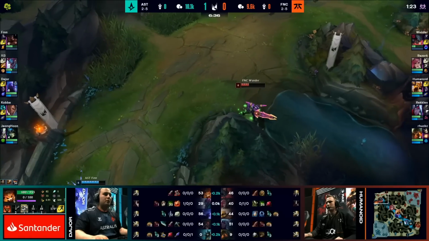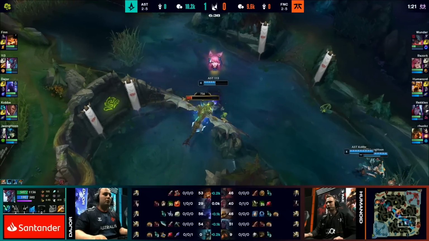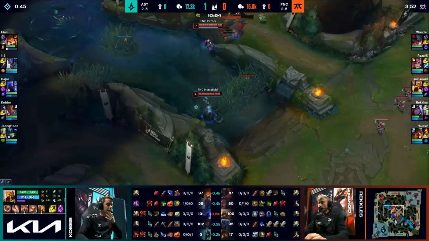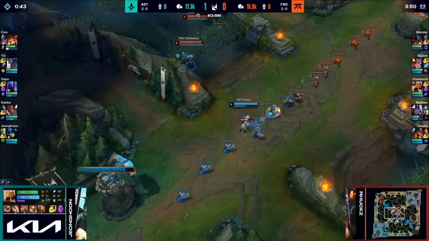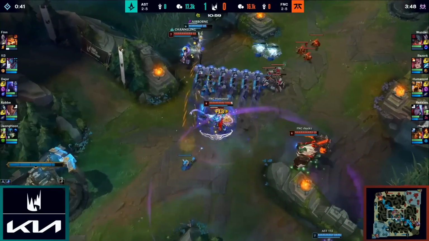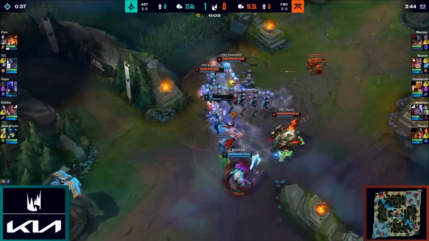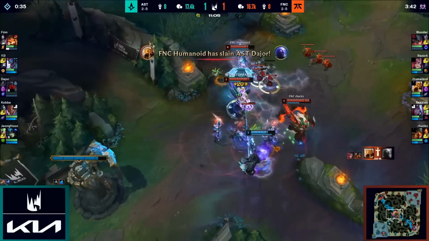I think he realizes he can't really invest any further after using both of his forms of CC. Top side of the map though should be fine. Means Finn gets to move first. Humanoid has his eyes on Dayor. The slide in shoves him back as well, and even though Dayor flashes, no escape for him. The jet jumps going out as well. Dayor trying to get away, but you just can't escape Fnatic.